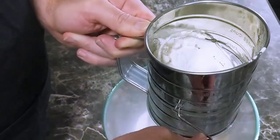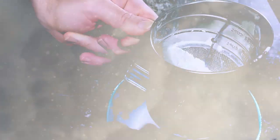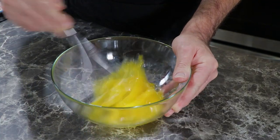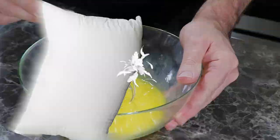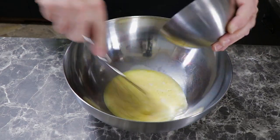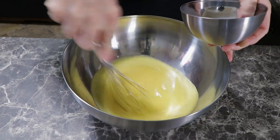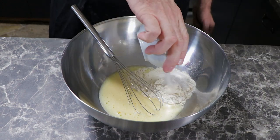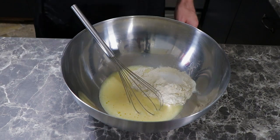First things first, we're gonna sift all our flour because we want it loose and powdery. We want our eggs — like our pillow fight opponents — well beaten. Swedish pancakes are no laughing matter, so let's get back to making our batter. We combined a little milk with the eggs and now we're gonna add all the salt and sugar and some flour and mix.